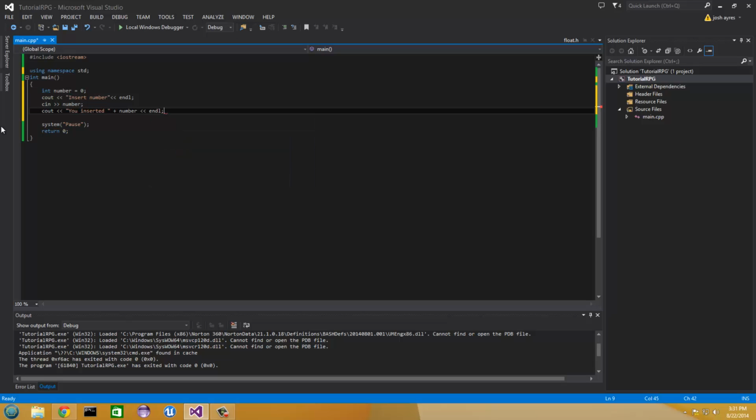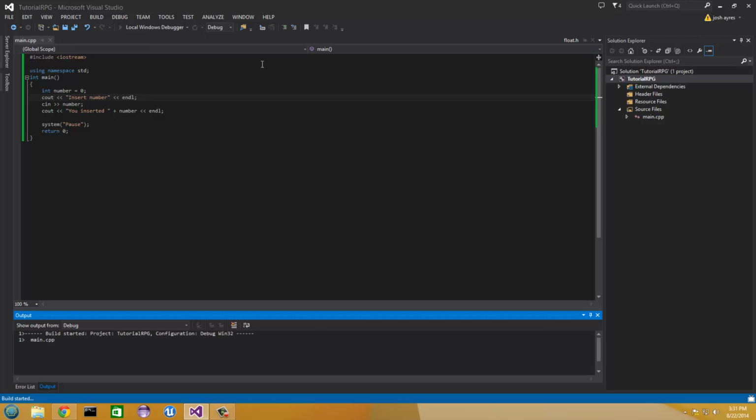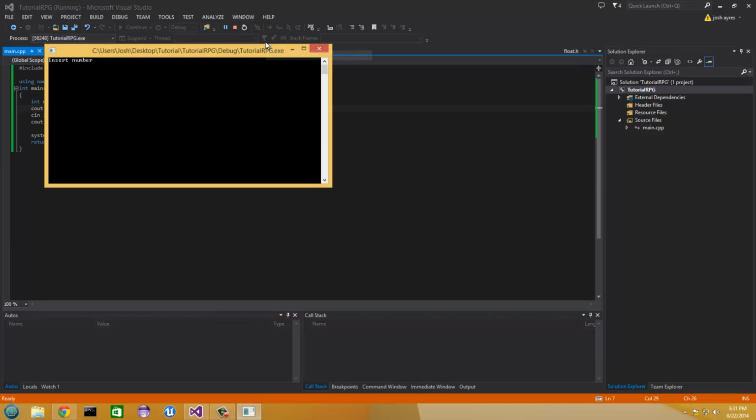Whoopsie daisy. And because I like things a certain way, I put a space there. And now this should work if I did everything correctly.